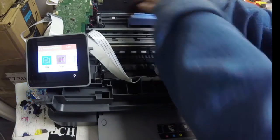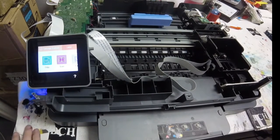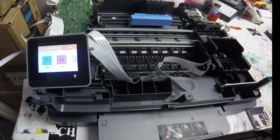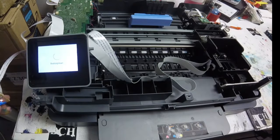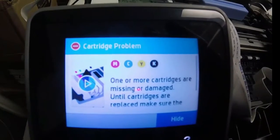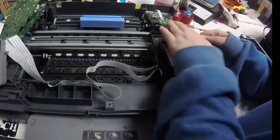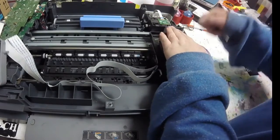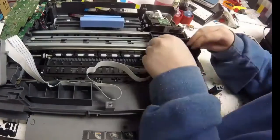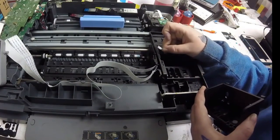So here I just wanted to take out my ink cartridges to make sure that I had them clicked in place, so I'll go ahead and shut it down here and then turn it back on with my ink cartridges back in place just to make sure I have them clicked and locked down into the correct spots. And when I turn it back on, I still have a cartridge problem, so that means I'm going to want to go ahead and check that small FFC cable. Knowing that I have all my ink cartridges clicked and locked down into the correct spot, and I'm still getting that error, I'm going to want to look at my small FFC cable to see if any of the pins are damaged.